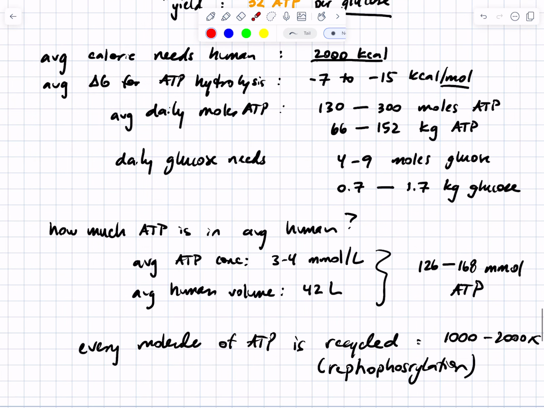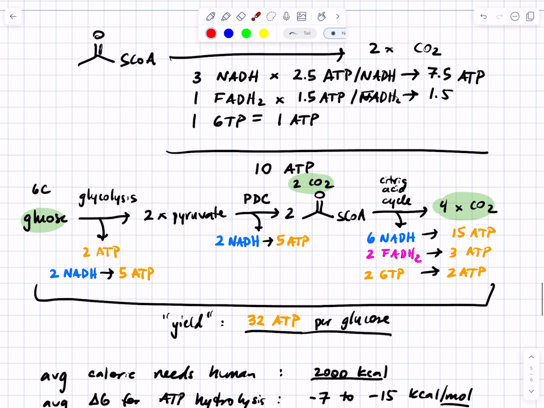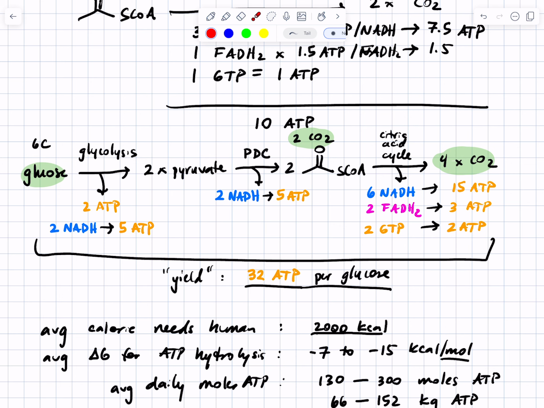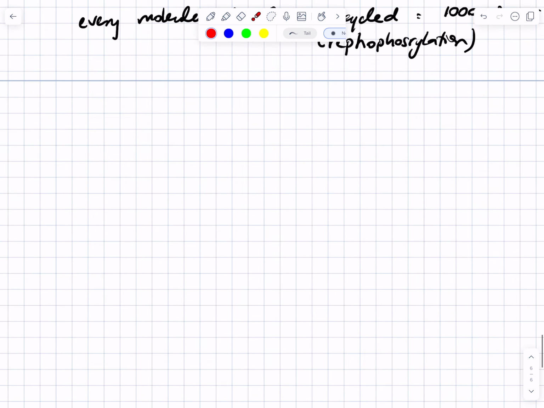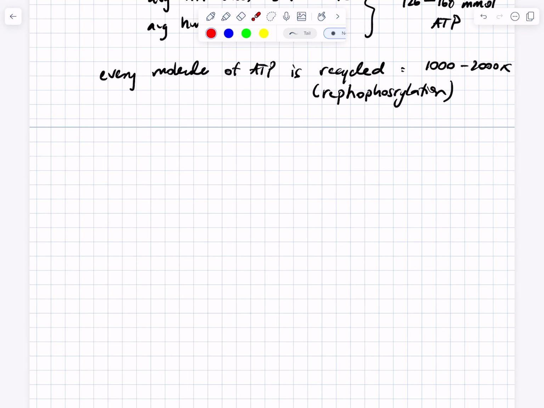Somebody at 9 a.m. said, how much of this math do I need to memorize? And I'm like, math, really? Have you taken any of my exams? If you can count and add, that's probably fine. You don't have to memorize the molecular weight of ATP. This is just back of the envelope calculations to figure out an interesting story. So you should have a sense for how much ATP and NADH and FADH2 and GTP is made in metabolic processes, and you should definitely know the exchange rate in the electron transport chain. Other than that, you should be able to figure out anything I might ask you.